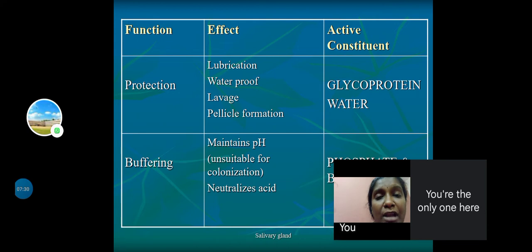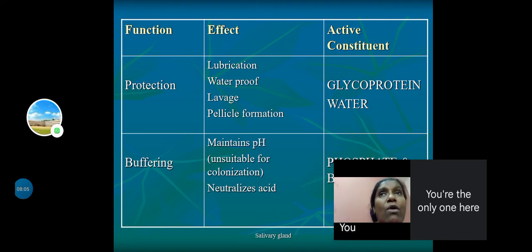Every time you try to swallow, every time we achieve an occlusion, teeth to teeth come in contact. Both are hard tissue surfaces. Every time they bang against each other, it is very possible to create a friction. So the saliva that is present nullifies the effect by lubricating properly. Waterproofing, same thing. The sticky surface of the saliva is going to make the surface of the oral mucosa waterproofed. For example, if a floor is wet and we try to walk, there is a lot of chance that we can slip on the floor.